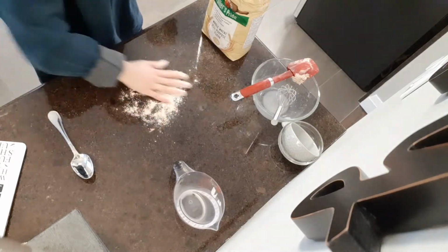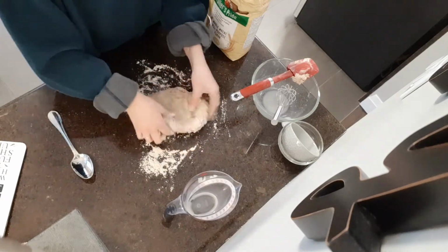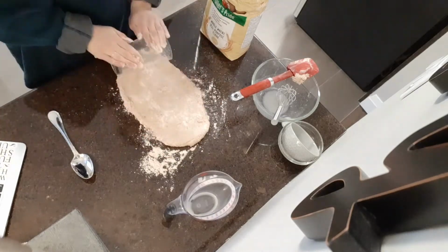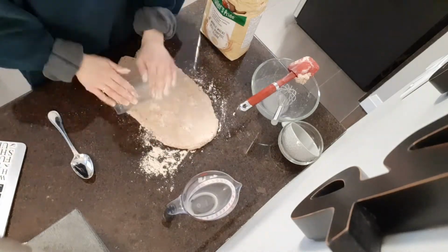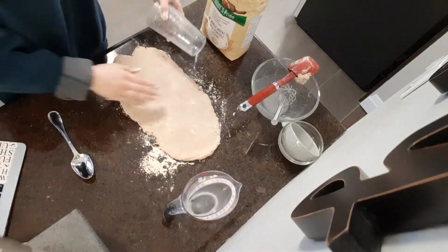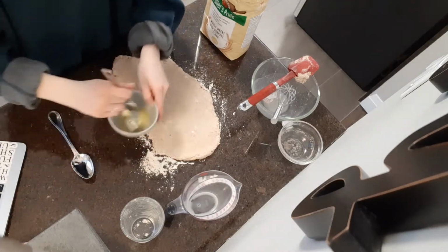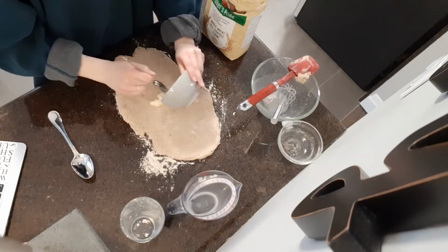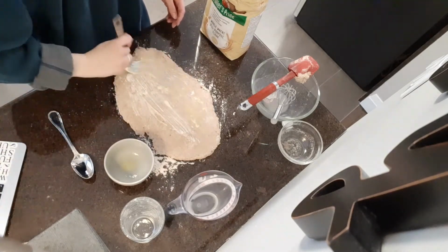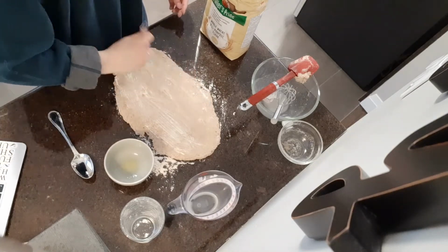And now I'm going to lightly flour a surface on my counter, and I'm going to roll out this dough. Now I didn't have a rolling pin handy, so I used a drinking glass. Now roll that out into a rectangle-ish shape, something that resembles a rectangle. And you're going to want to brush that with some more vegan butter. I used about 2 tablespoons here. And just lather her up.